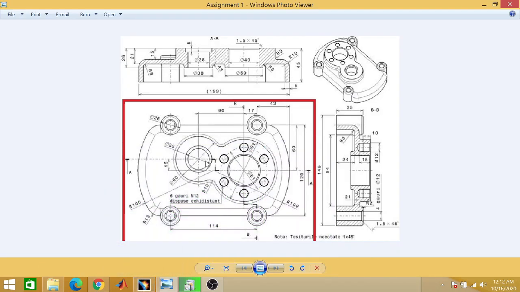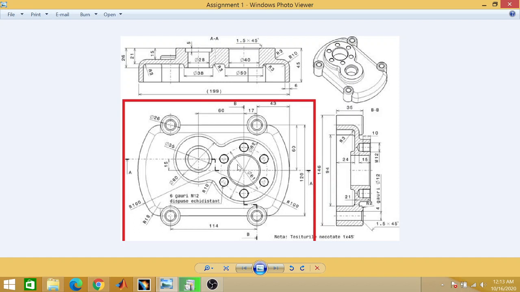Okay, now you are seeing an inside circle in this, and you have no dimensions for this, but I have told you that. Now, if I told you that it is the concept of engineering drawing, but let me tell you that this is here defined as 4 gauge and diameter of 12 millimeter. So this is representing these holes, these 4 holes, and these holes are representing these 6 holes, and it's the 6 gauge M12 millimeter diameter, and these two holes are defining these holes, inside holes.